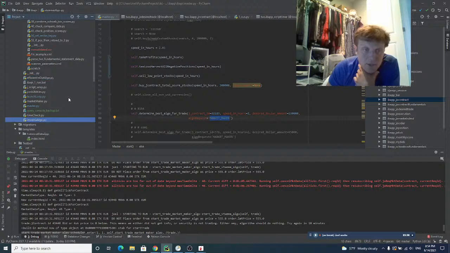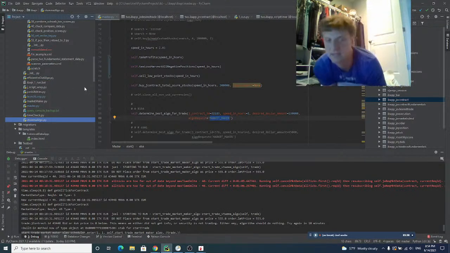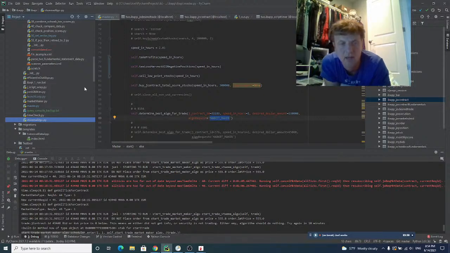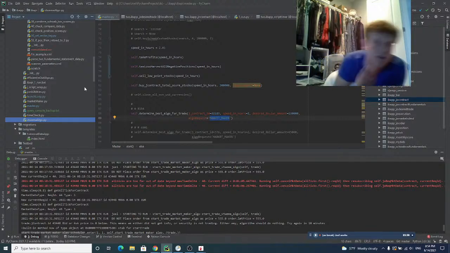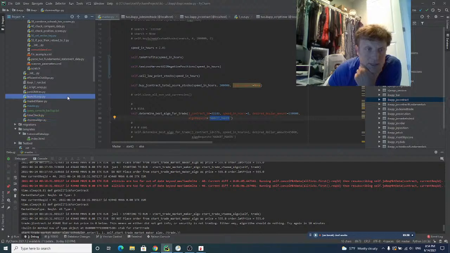I also have VTWEMA, which is a general algorithm that gets heavily used automatically by me. And this is a volume and time weighted exponential moving average algorithm that watches a stock, and if the stock price is going down and I'm looking to buy, it's going to hold off as long as that stock price is going down, and then once the stock price starts to go back up, it'll jump in and buy. So it kind of watches the stock market and tries to get me in to buy at the low points and sell at the high points. Generally fairly effective and works pretty well.